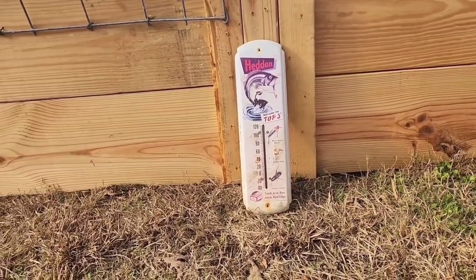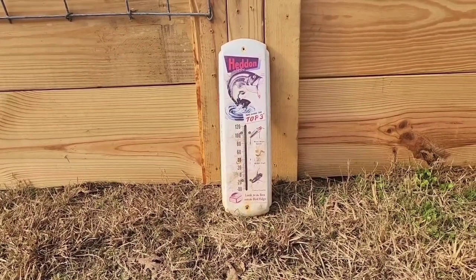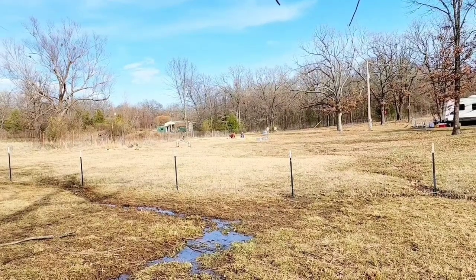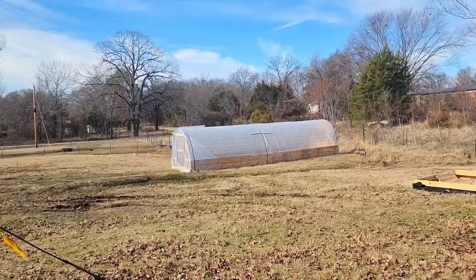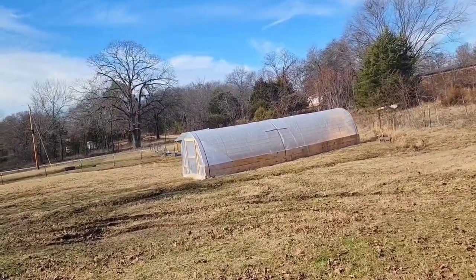I've been monitoring the thermometer and it's steadily about 10 to 20 degrees warmer inside the greenhouse than outside. Jason and I moved to Oklahoma from Texas back in September, so we've been living in our camper for 4 months while we wait for our shed house or tiny house to be built, so it feels so amazing to get projects done that we've wanted to from the very beginning. My view has changed, and I'm loving it.